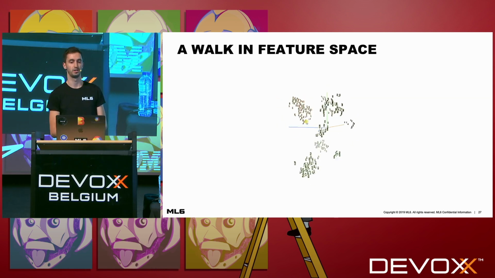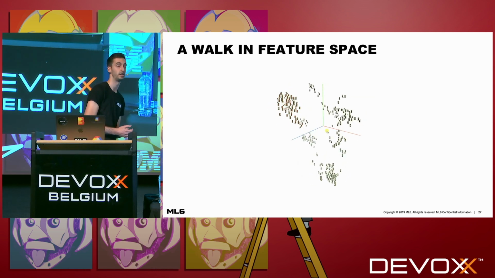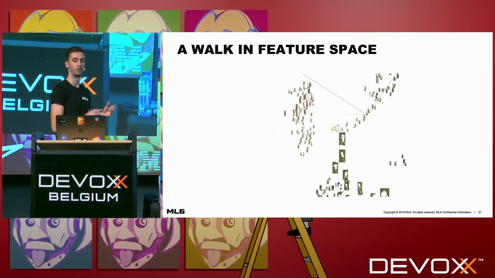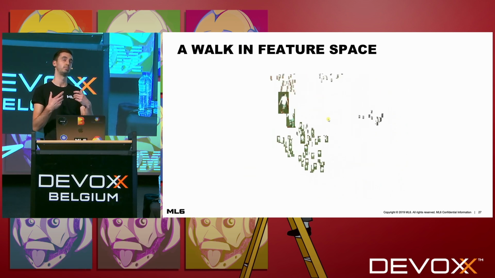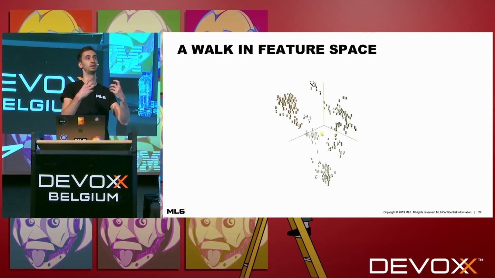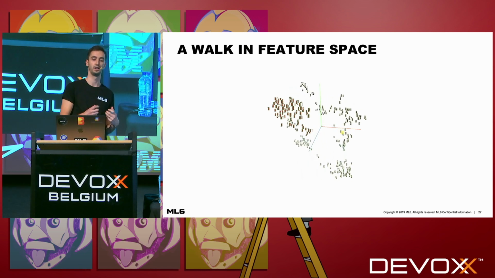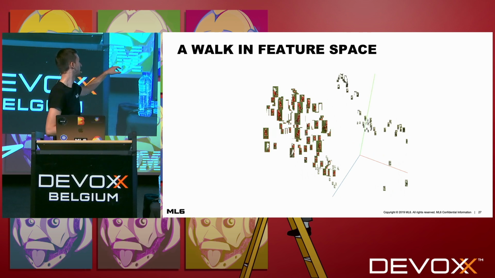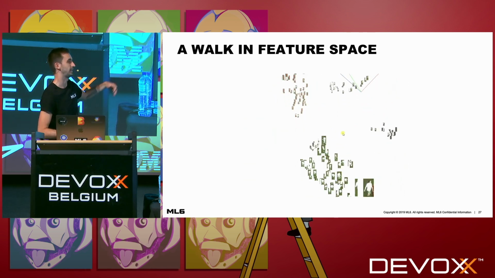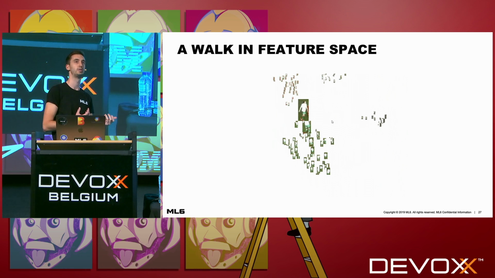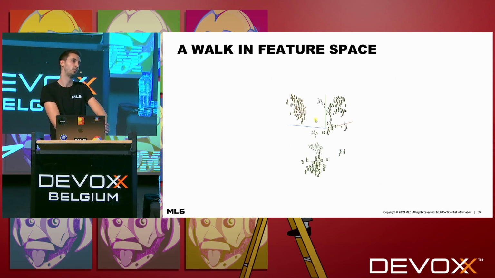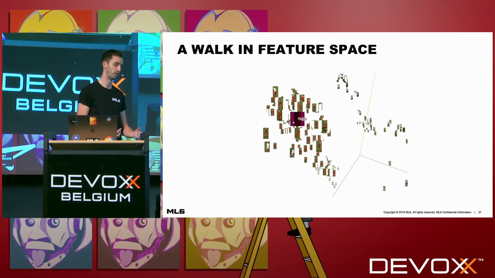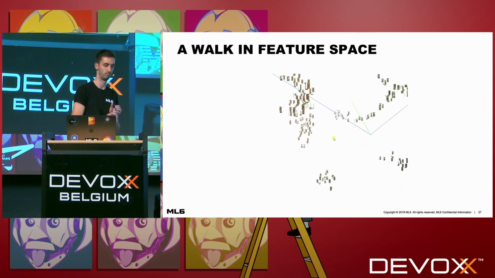So a lot of challenges, but if you visualize it, it's kind of nice to see, and it gives you an idea of what we're actually doing. You can see that here we're walking in our feature space. By embedding, I mean that you literally vectorize a player and you put them in a three-dimensional space. And here you can see, if we zoom in on the red ones, sometimes there's also a white one. That has to do with the background, which is influencing, but also there might be an arm of the other team's player, which is influencing the clustering. So you can see that it does a very good job, but it's not perfect.